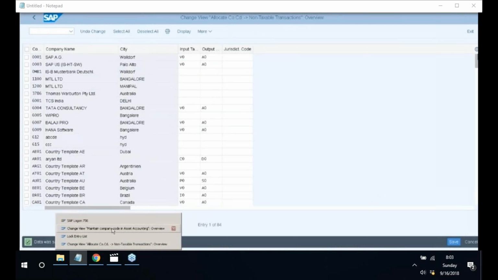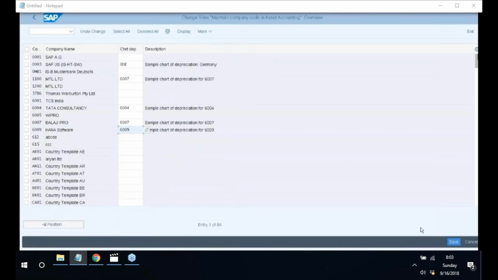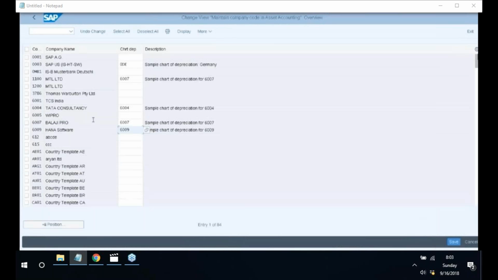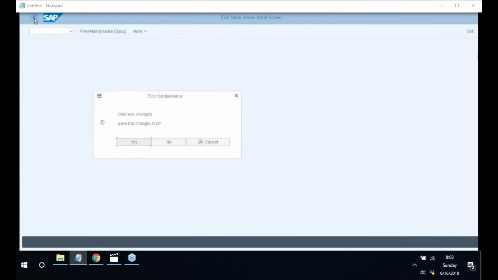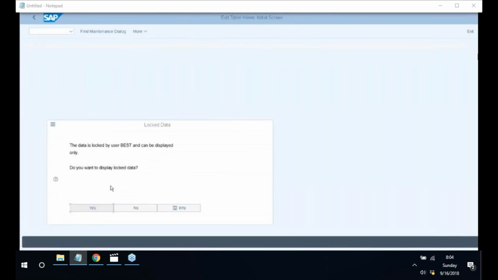So let us go back and click on save. Execute assign chart of depreciation to company code. Again we need to unlock.